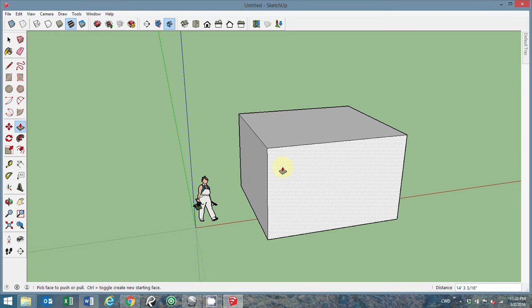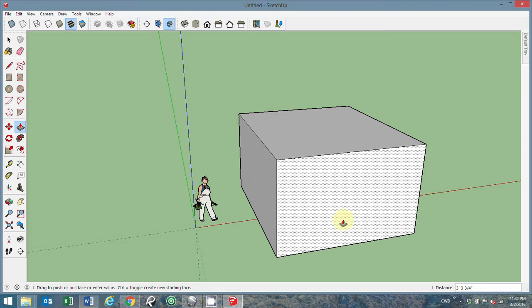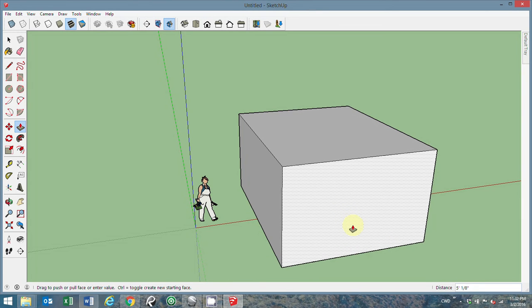And now we want to make sure things are to scale. And so if you notice down here, there's this distance bar. And so every time you're doing a measurement, it's showing you the distance. And so you can either type in the distance while you haven't finished a shape. So I'm still in the middle of extruding this, and I'm going to type 5 feet, 5 apostrophe, and then that'll make it exactly 5 feet.